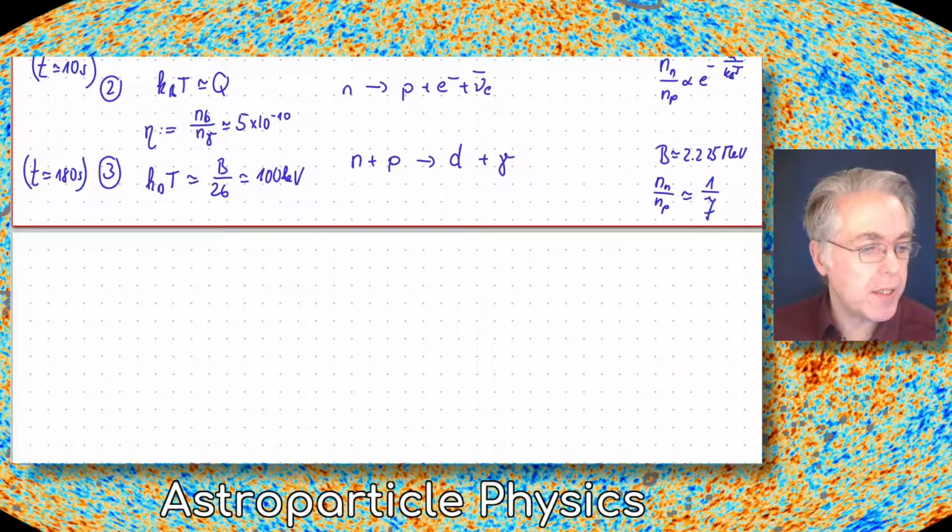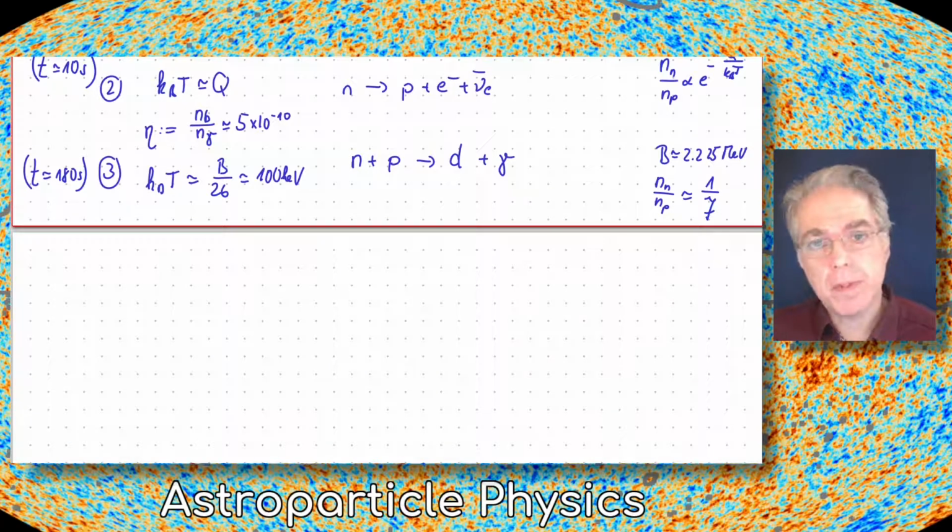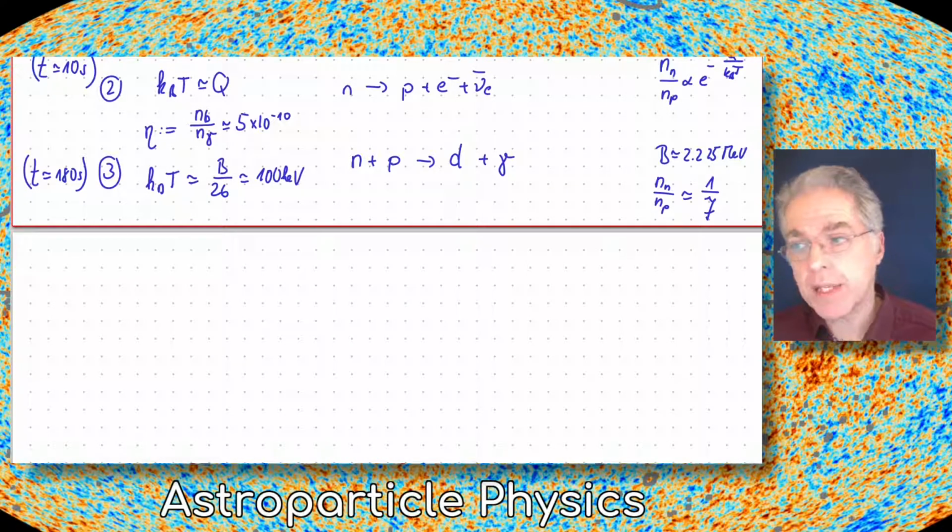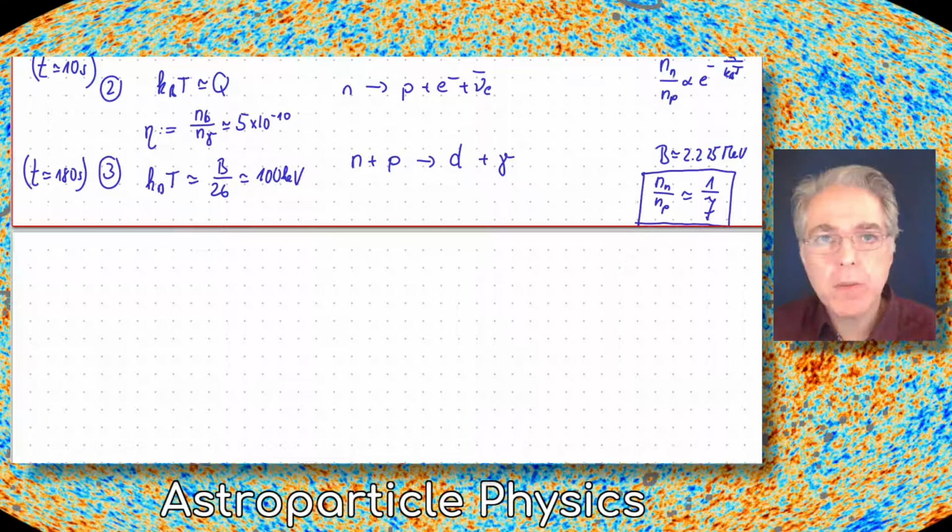Once you have this delay taken into account, you get this number here, which is essential. From this point onwards, the proceeding is essentially going through the various steps to create heavier nuclei, but the first bottleneck of the whole procedure is the deuterium. Without deuterium, you cannot form any heavy elements. And then basically everything is competing against the rapid expansion of the universe.